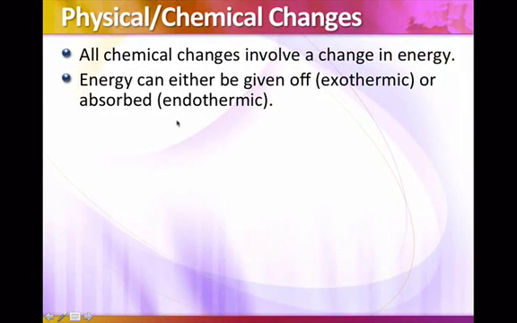Here's the last thing. We talked about that change in temperature. Temperature is just a measure of the amount of energy in a system. So all chemical changes involve a change in energy. Energy can either be given off, and we call that an exothermic reaction, or it can be absorbed from the surroundings, and we call that an endothermic. So exothermic, the energy is exiting. Endothermic, the energy is going in. It's coming into the system.